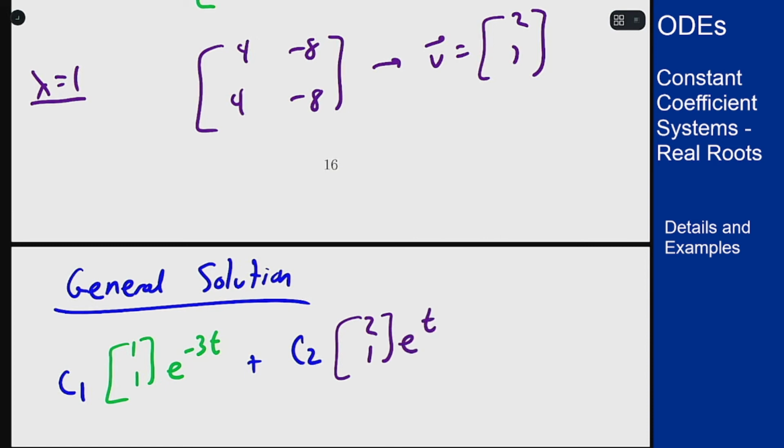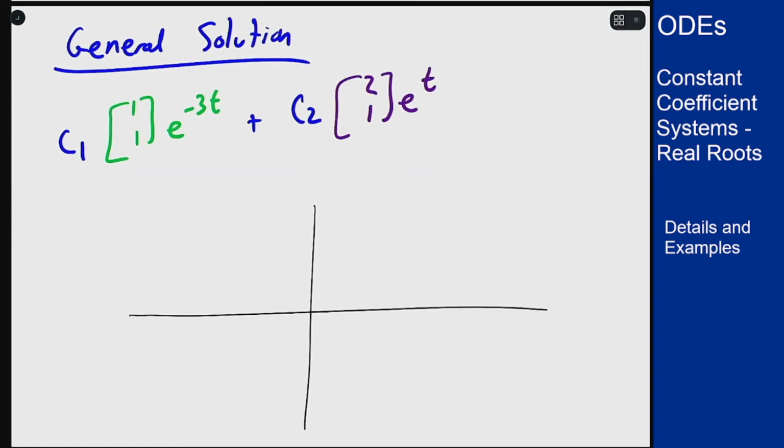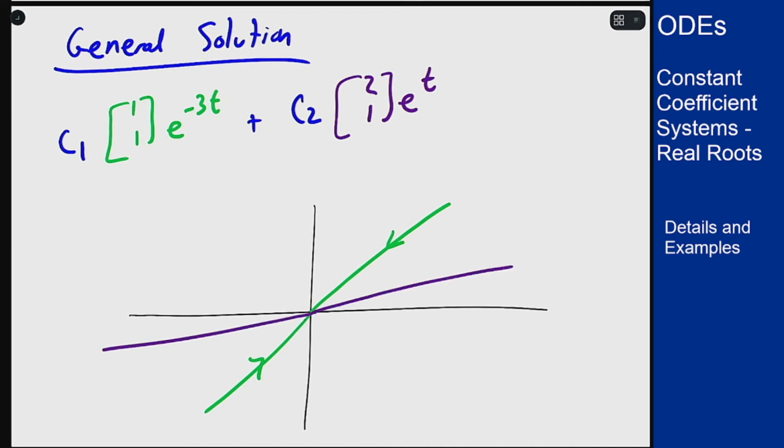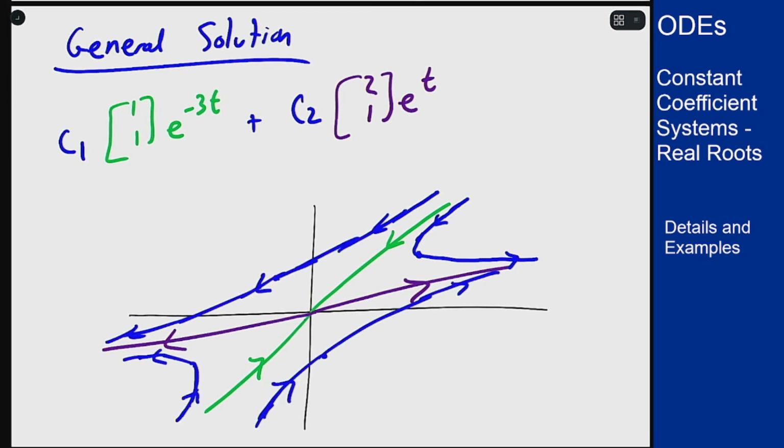And then we can draw out our phase portrait. For our two eigenvectors or straight line solutions, we have 1, 1, which is going in because the eigenvalue is negative. And we have 2, 1, which will be flatter, because that's 2 in the x direction, 1 in the y direction, and that one's going out. Because I have 1 in, 1 out, I get a saddle. Wherever I'm at, I need to follow the purple line away, because that's going away. And when I'm coming in towards this way, I have to come in along the green line. Follow the arrows both times. And that's the picture you get for this saddle point.